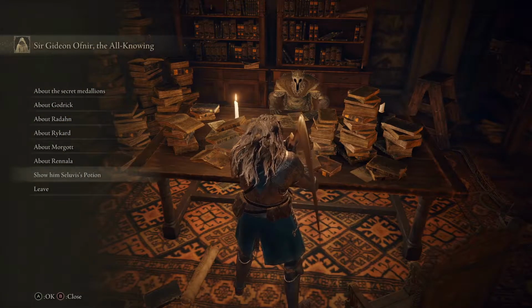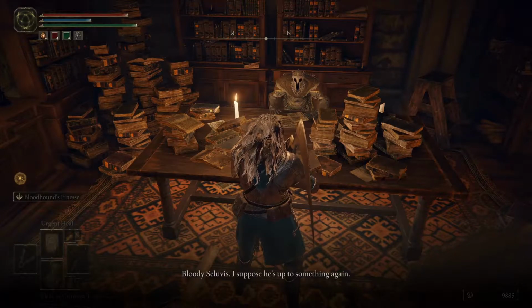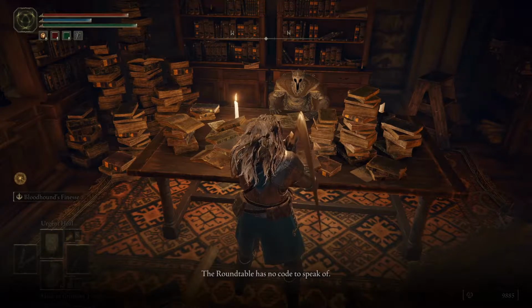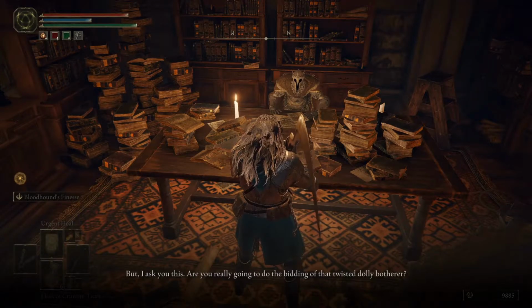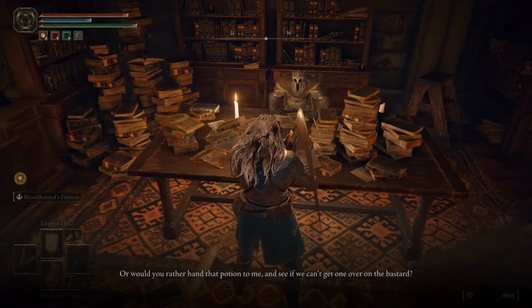What do you think about this potion? Is that potion what I think it is? Bloody Celibus. I suppose he's up to something again. Oh, I won't interfere. You go ahead and do what you must. The Round Table has no code to speak of. But I ask you this. Are you really going to do the bidding of that twisted dolly botherer? Or would you rather hand that potion to me and see if we can't get one over on the bastard?